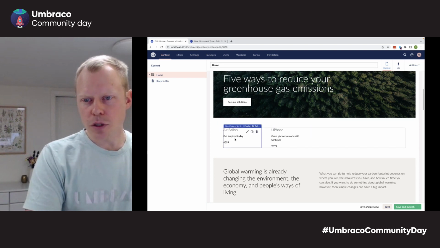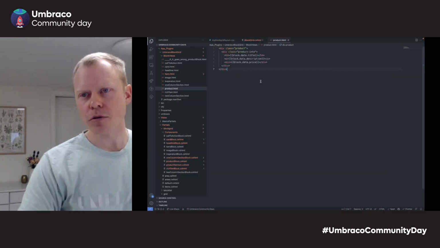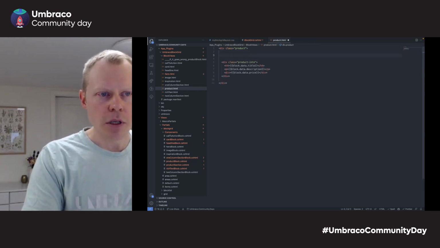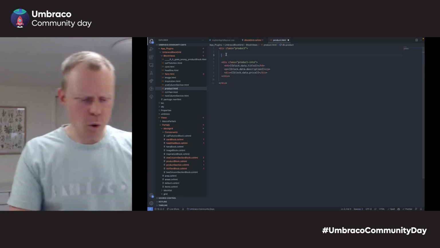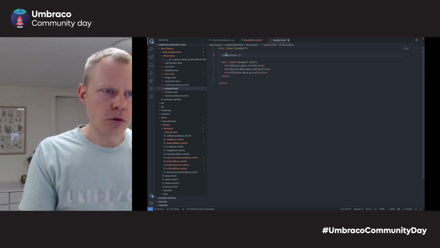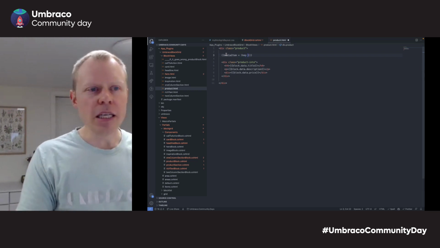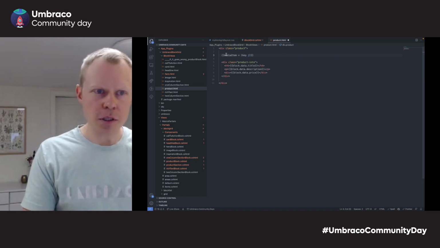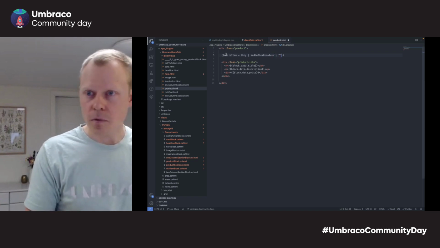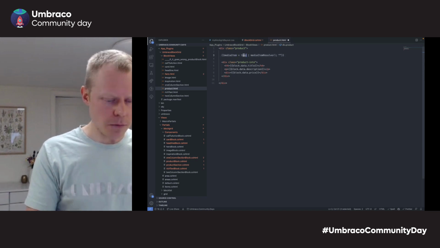And if we want to display all our data, we actually have to show the image as well. So let's just have a look at how you do that. Previously this has not been so easy in Umbraco, but we made a new AngularJS filter to help you get started with this. So if we want to have the data of an image, we can now send the key of the media item to a filter called media item resolver. And with this, we get the data of a full media item just based off a key.